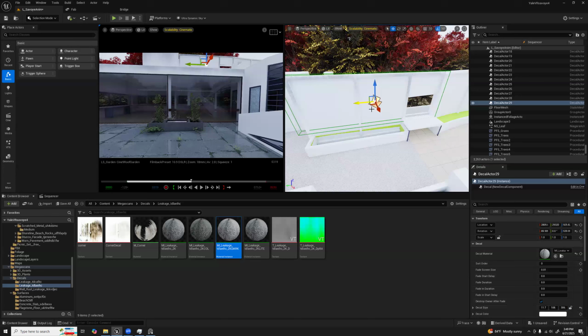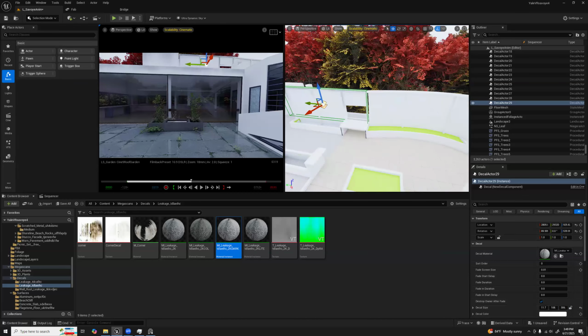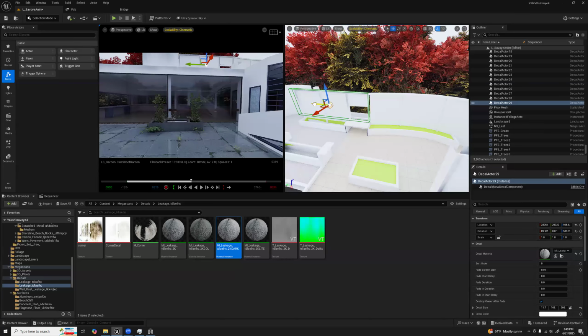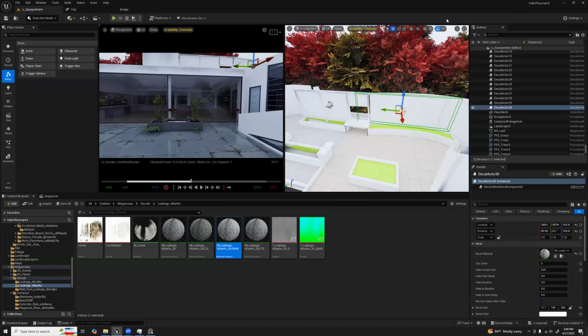Something like this. And then for this other part, Alt and drag. Here, I may need to remove my rotation snap. And I'm going to just try to position my decal.